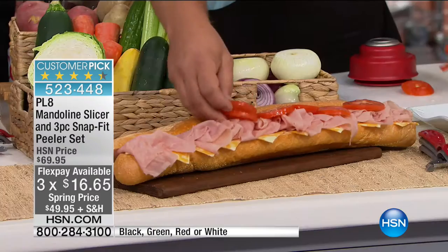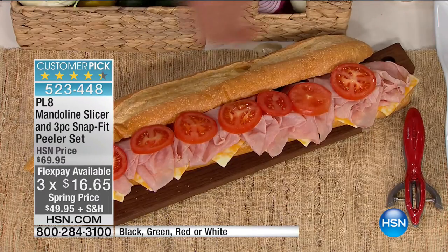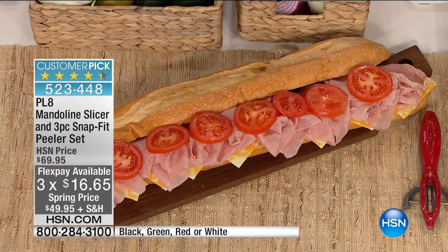You can see how uniform and even these slices come out. If they're all sliced uniform and even, I'll tell you, when food's appealing to the eyesight, it's much more appealing to the appetite as well.